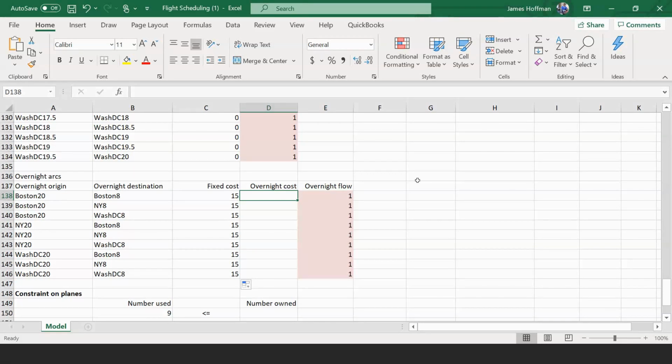Alright, and the final step before we do the solver is step 10. And so what you gotta do is put a 0 or a 5 in the appropriate option for overnight costs. And so if you don't fly the plane to a different city, there's no cost. But if you do, it's 5 for 500. Okay, so we gotta do this manually, which just means if you see that the plane goes to a different city overnight, put in a 5. If it stays in the same city, just put in a 0.